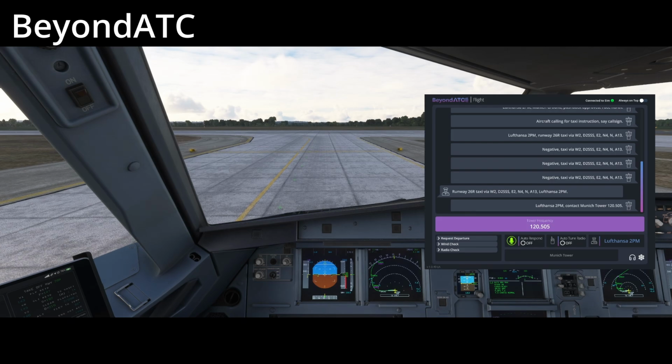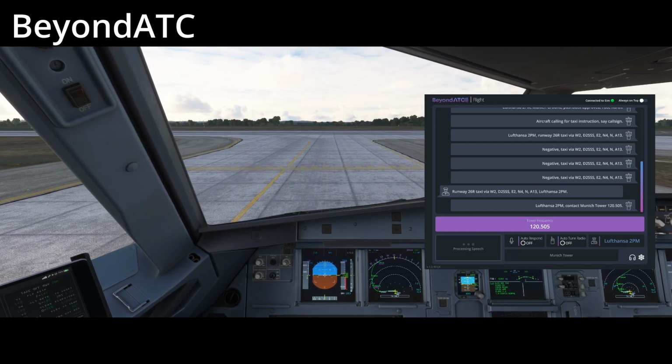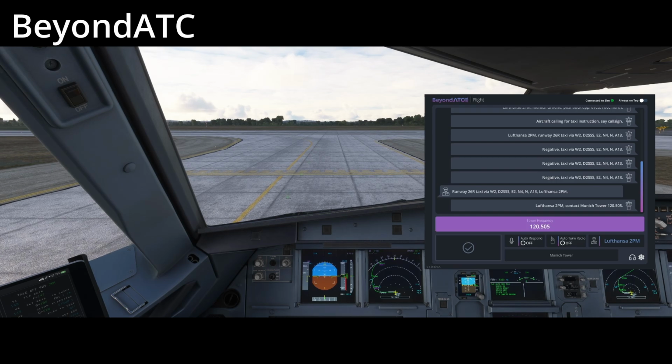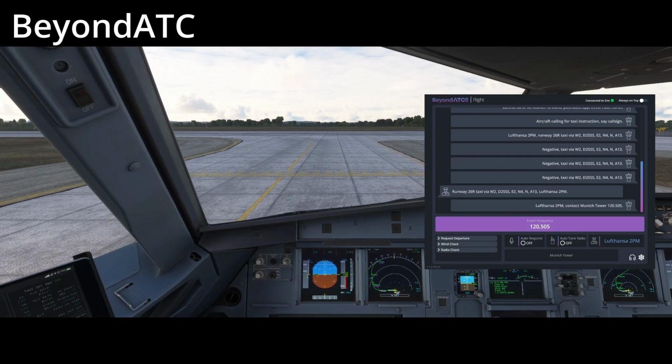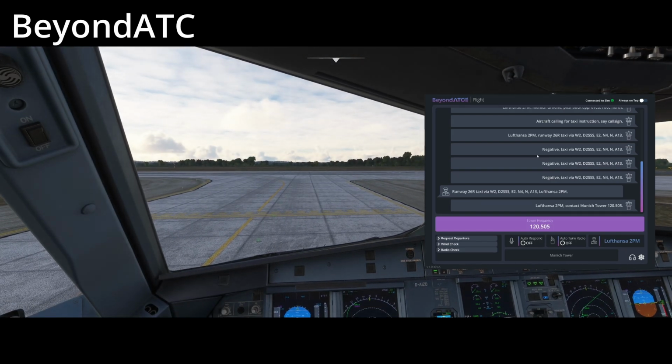Munich Tower, hello, Lufthansa 2 Papa Mike at Alpha 13. Munich Tower, hello, Lufthansa 2 Papa Mike, ready for departure.